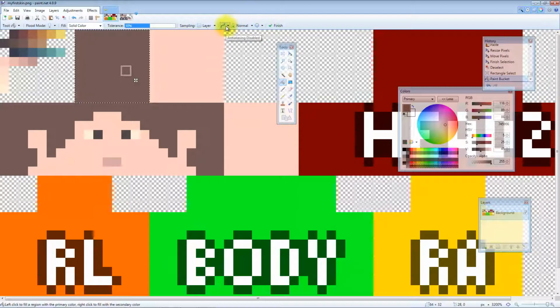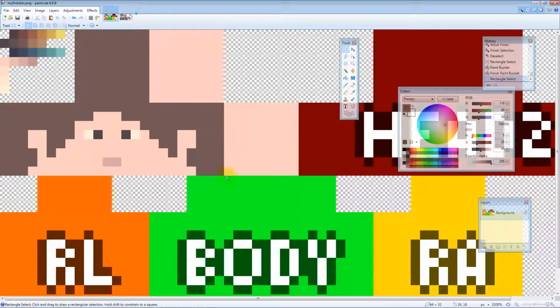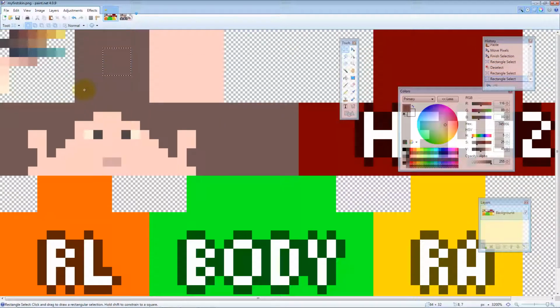Now you want to choose this anti-aliasing disabled, so that way it gives a solid bucket fill. Otherwise, you'll have feathered edges, or anti-aliased edges. And let's just take that there, since the back of the head is also going to be completely brown. So now, that's the top of the head over here, and this is the bottom of the head. And we have our sides over on here, and this is the back of our head.